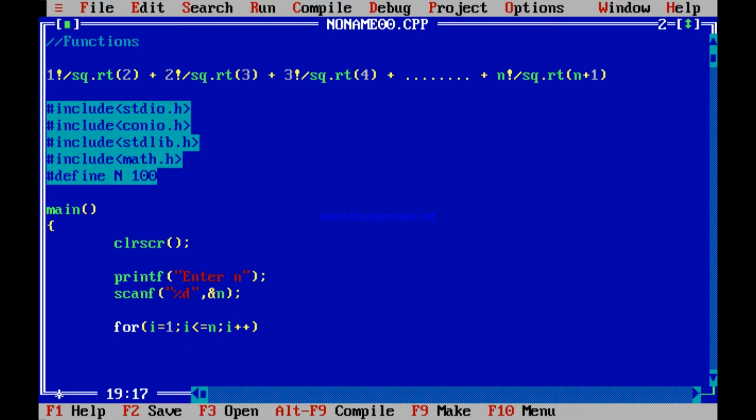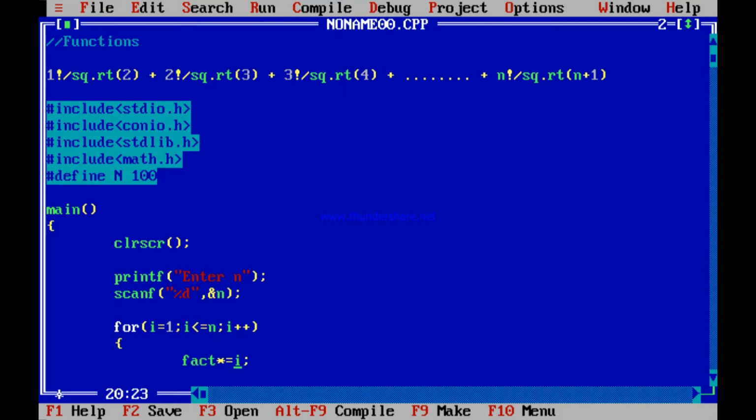Now, for this, what I need to do firstly is calculate the factorial. If I already have the factorial of i minus 1 in a variable called fact, then I can easily write fact *= i. Fact *= i means I am multiplying i with the previous factorial.